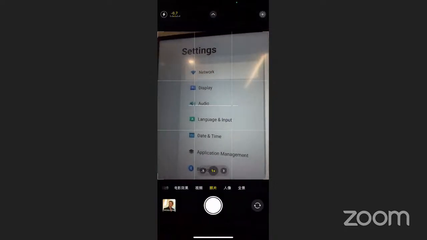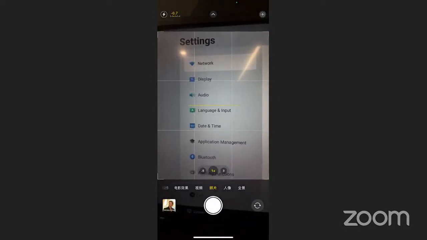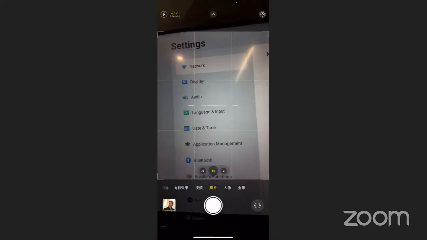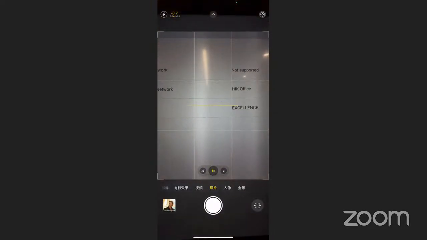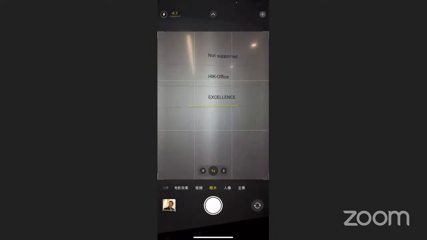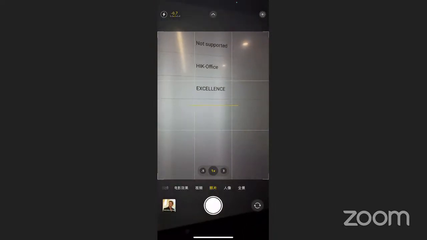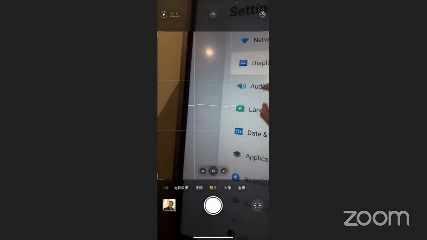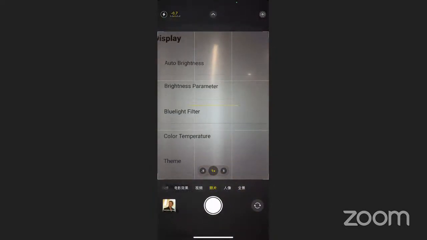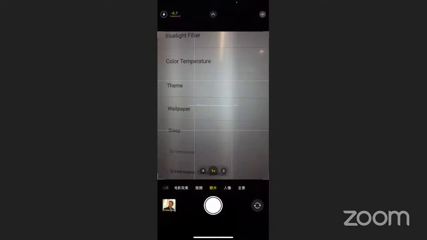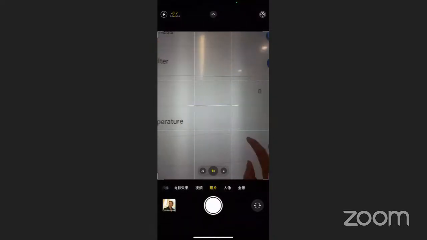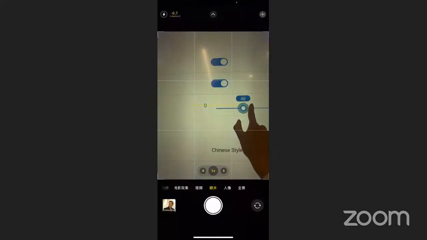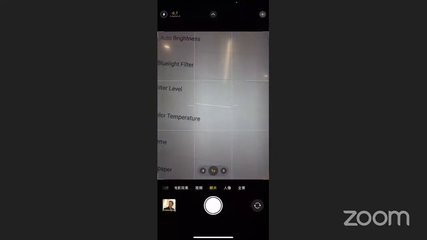The final thing I want to explain is the settings part. As we see, it's similar to the mobile settings for networking, so the wired network or the wireless network like at the office. This is the hotspot. That's why when I was trying to find it, the hotspot is the third one. This is the one to give the name for that. And for the display, you can set the auto brightness, we can turn on that. And for the blue light filter, we can adjust the different levels by dragging it, make it yellow or blue, the white.